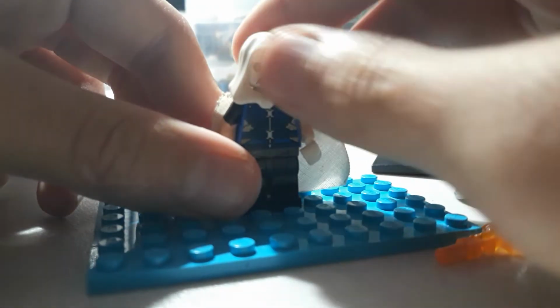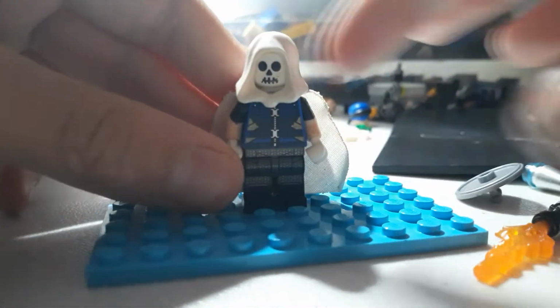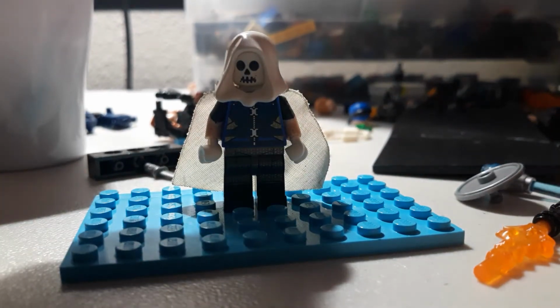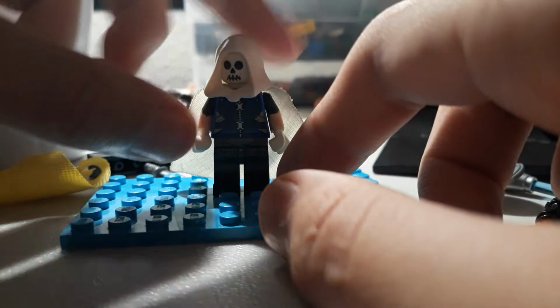And then his helmet, his white hoodie. He does have some type of yellowish orange on him. So I wanted to give him Vision's cape, but it curved too much. So I'll show you what it looks like on it. But it looks kind of better with one cape. So yeah, you use that.